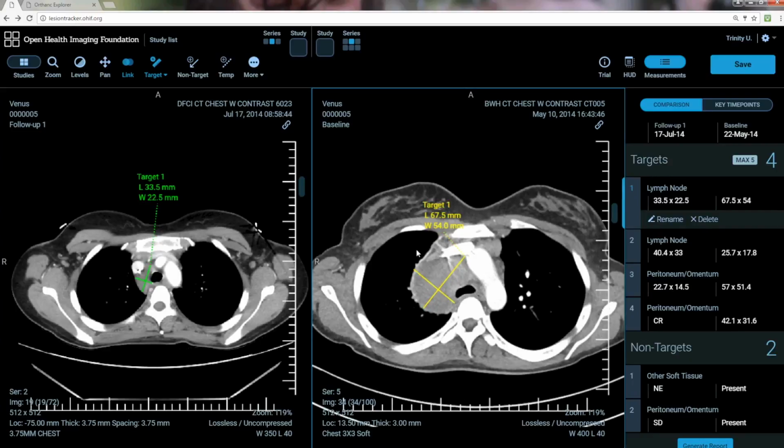To scroll through both time points simultaneously, activate the Synchronize Scrolling option via the More menu on the toolbar.